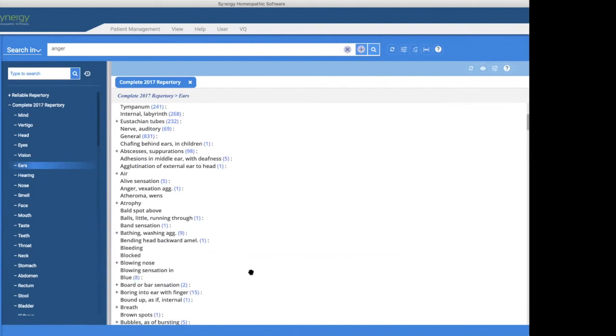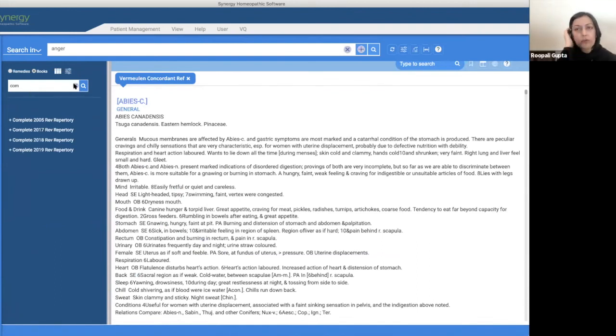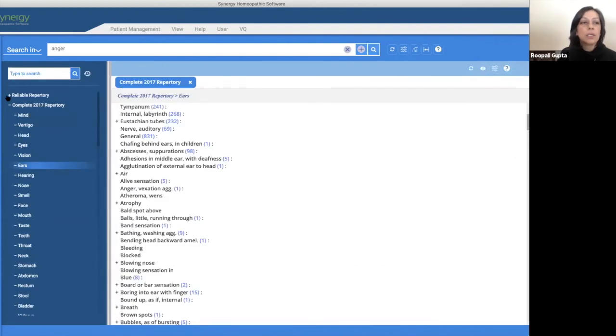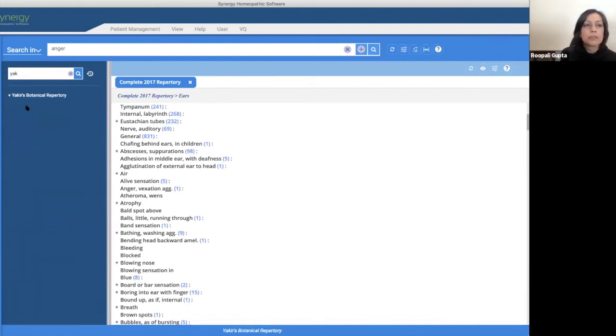Going back to the books, somebody asked, any chance of Mikhail Yakir's book coming? It is in the program. You can purchase it. Actually, I think they're probably referring to Wondrous Plants. What we have in here is the botanical repertory. So we have Mikhail Yakir's botanical repertory, but she's not yet ready to have Wondrous Plants be in the program yet.